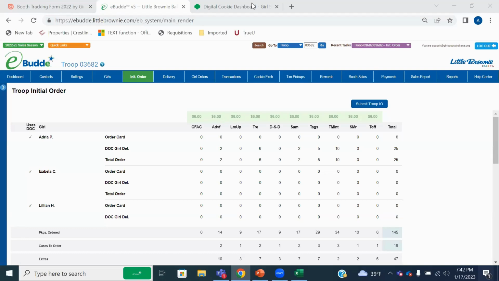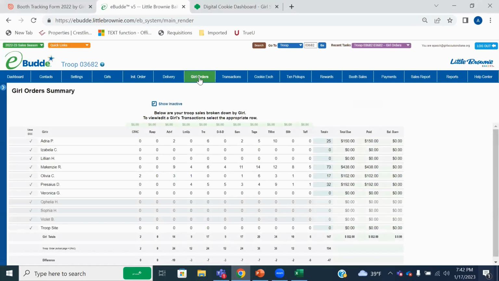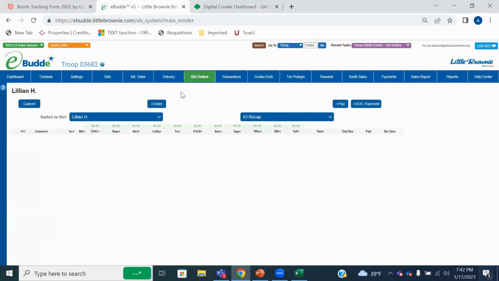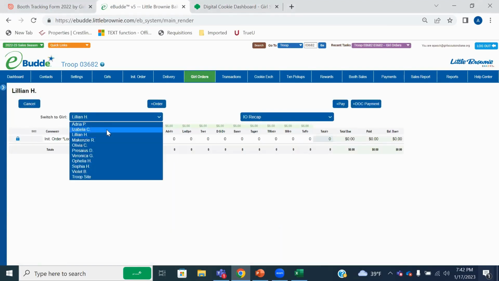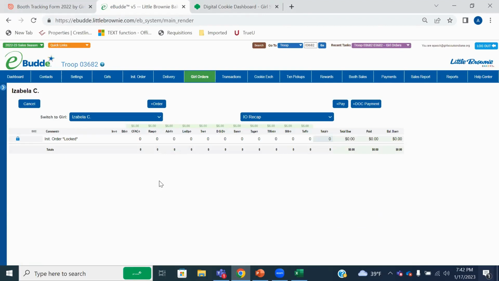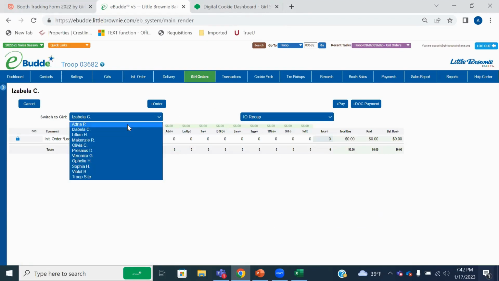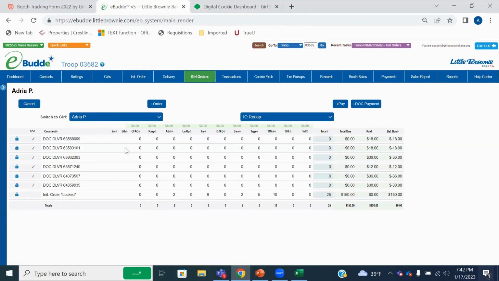Then I had a question: you said you're pausing 9 p.m. on Friday. If we submit our initial order at 3 p.m. on Friday, what happens to those online orders between 3 and 9? What will happen is your girl delivered orders start flowing to the girl orders tab at that time. There's not a good example of that right now. We'll do a little bit deeper dive next week, because right now, since they are initial order, if you're looking at Adria, you're able to see her initial orders down here, but they'll flow in like these ones up top.